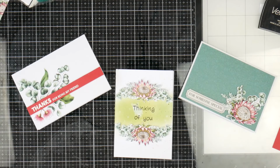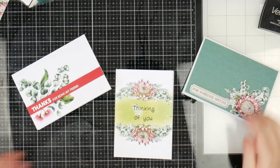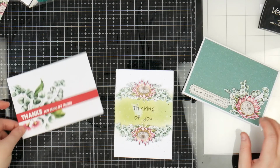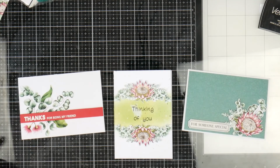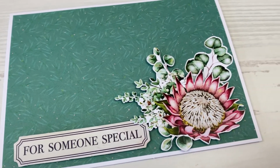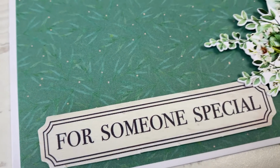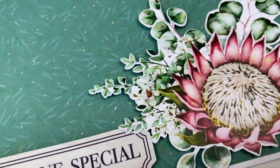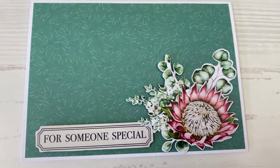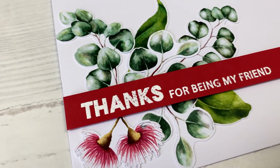I'm used to doing scene cards. This is fun, just getting some die cuts and seeing what you can create, whether you use ink, whether you use pattern paper, or whether you just use the card itself as your background and build up from it. I think you can get some really cool results using die cut packs like this, and they're really good value, like $3.50 for 2 of them and $4.50 for the other. I will link them down below so you can find them really easily. But I think they've turned out exactly the way I wanted them to. Simple, not too complicated. If you've got half an hour, you can knock up 3 of these with not too much of a problem.